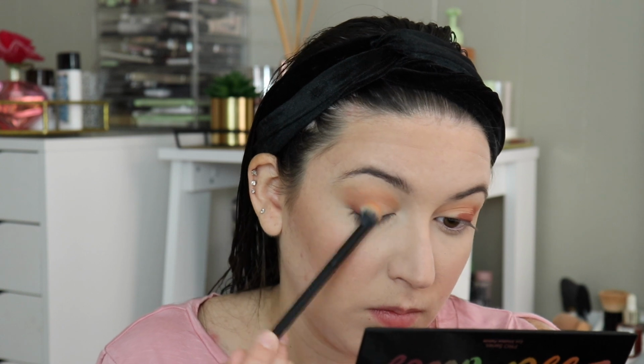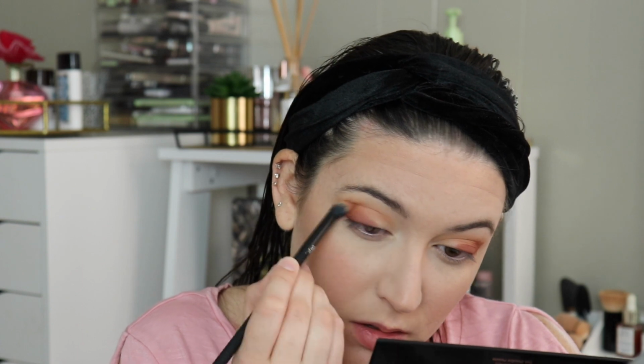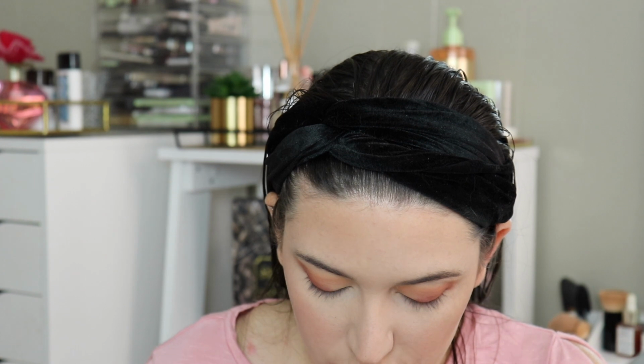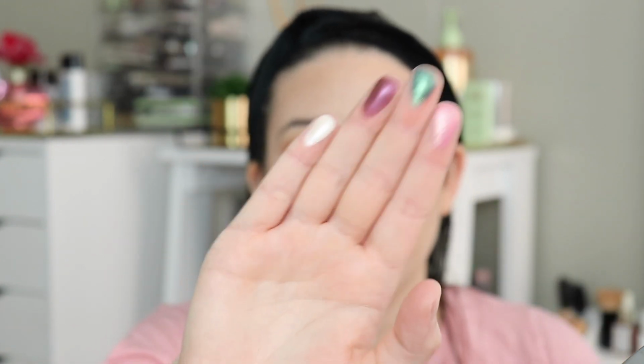Alright, we're going to go in with the other brush and pick up the first shade just a little bit and then blend it a little bit. And I don't know if you can tell, but it kind of did blend away, so I'm going to have to go back in and re-intensify that. No additional product, going back in and blending. Alright, I'm going to keep it at that. And then I'm going to swatch a couple of the shimmer shades. So those are the 4 shimmers that are in the palette.